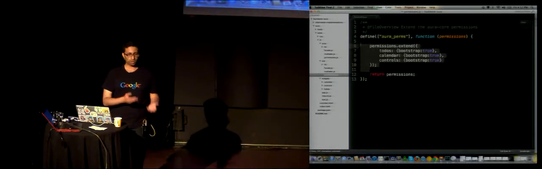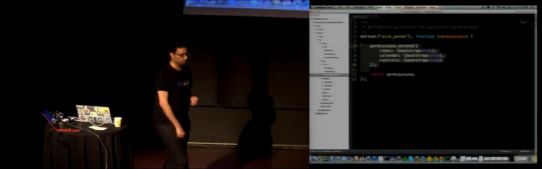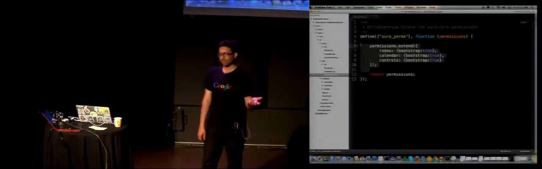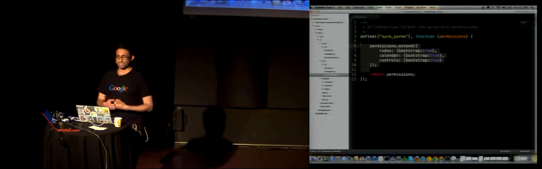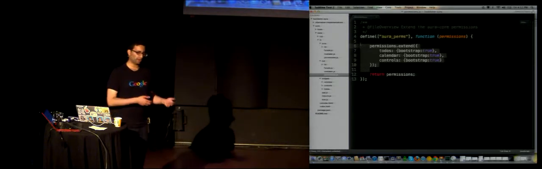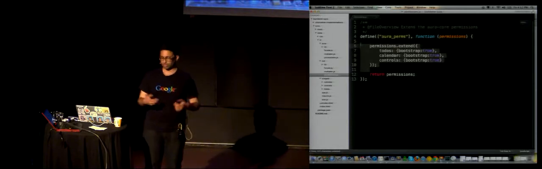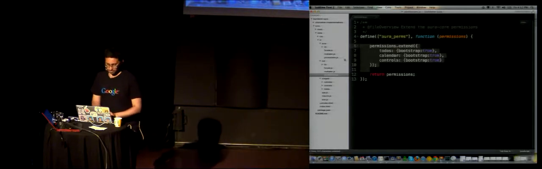But you get this ability to basically define anything you want here. If you wanted to say, well, this widget is supposed to have access to our payment APIs, or this widget is supposed to have access to XHR, and so on and so forth, you could define all of those things here. And we plan on making our examples a little more complex to show you how to do these things. But let's take a look at the extension for the mediator.